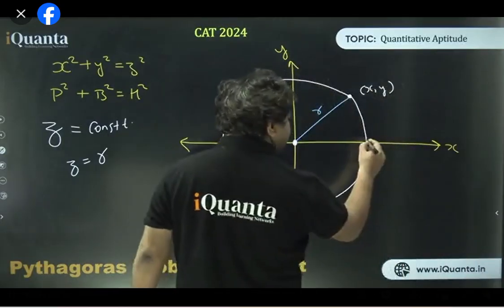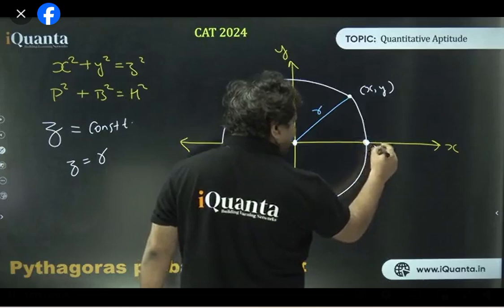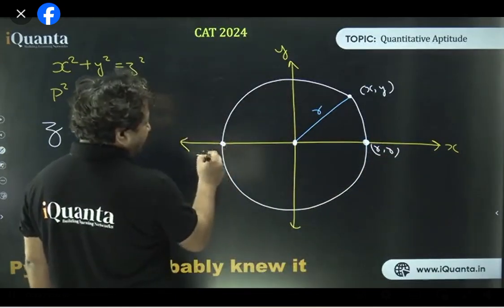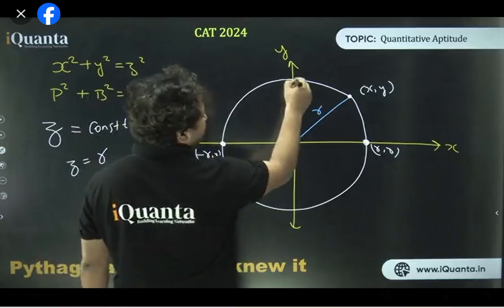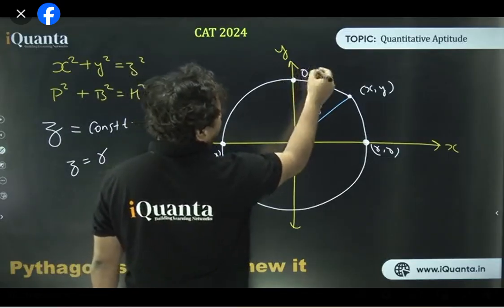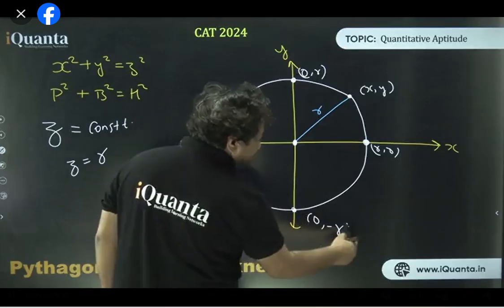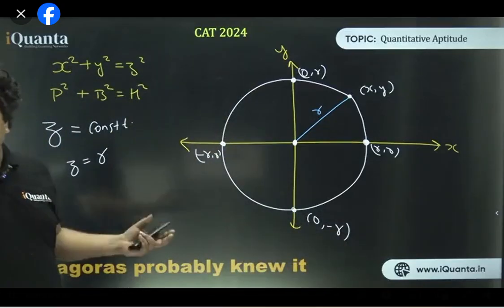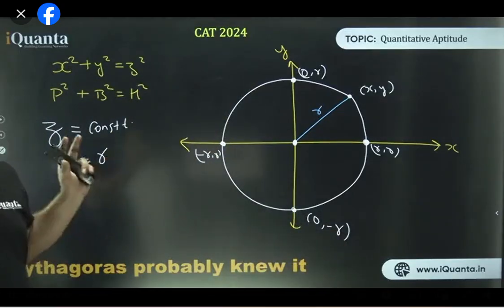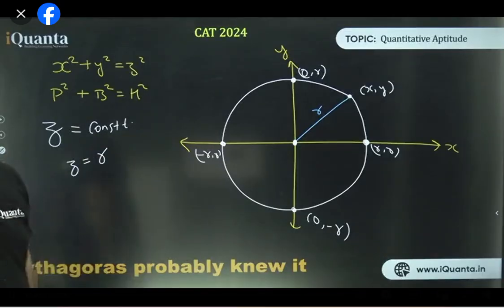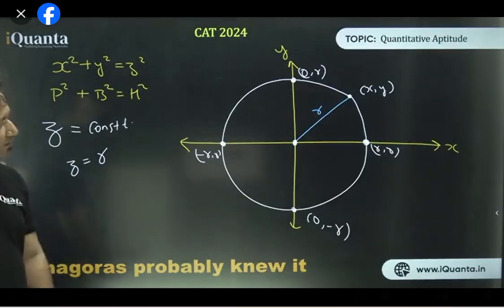So this point will be r, 0. This point will be minus r, 0. This will be 0, r. And this will be 0, minus r. Is it clear to all the people who have quit mathematics from 5 to 6 years? Tell me, everyone. Akshat, it will be a sphere in case of 3 dimensions. Here we have only x and y, not z axis. Okay?